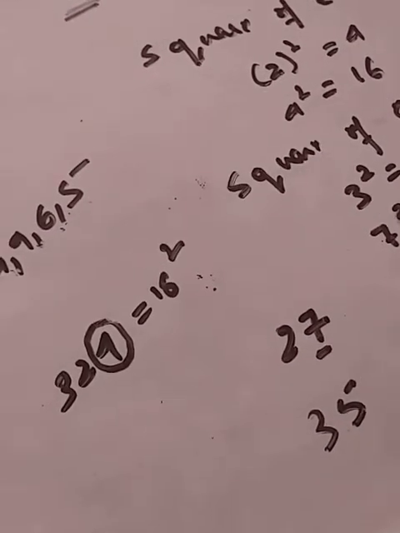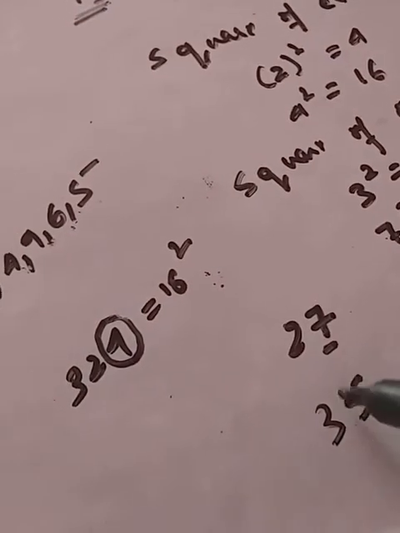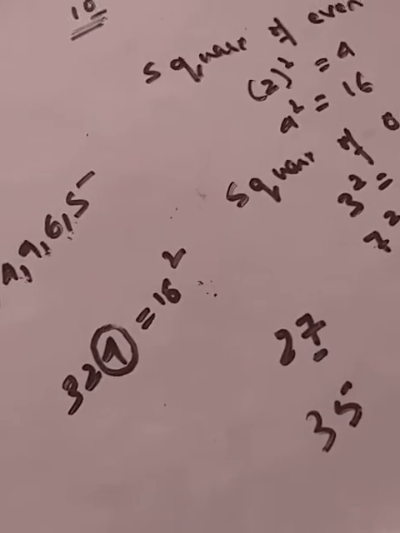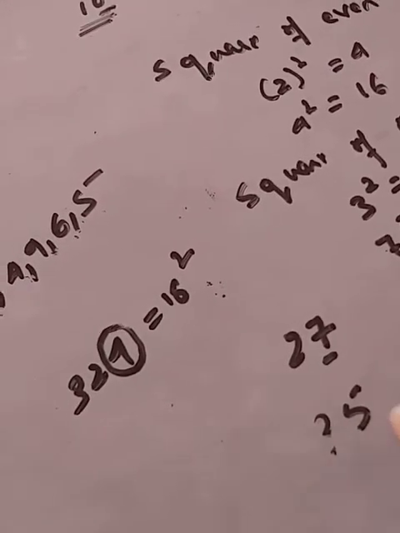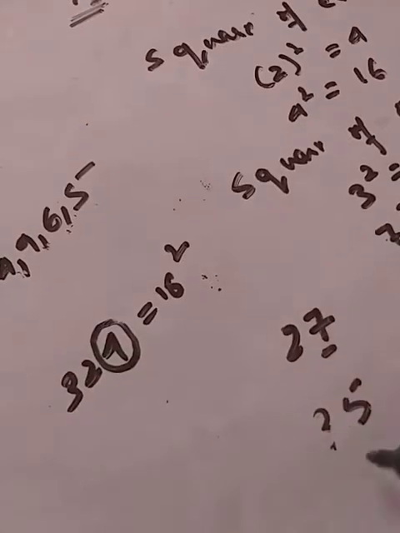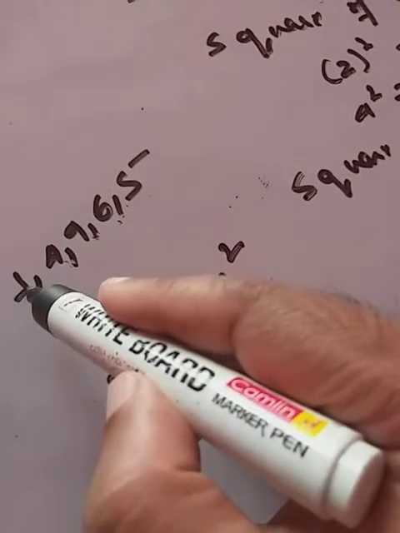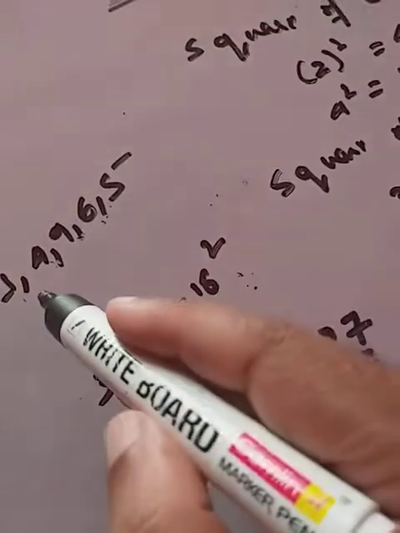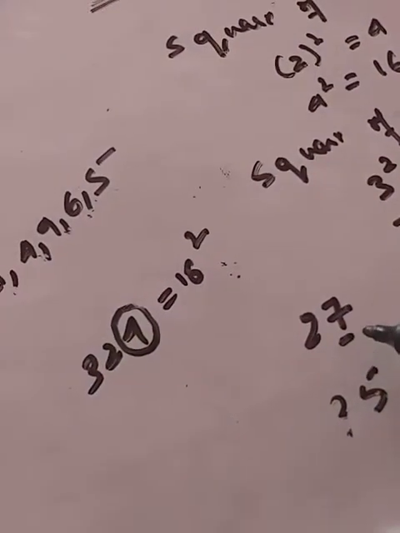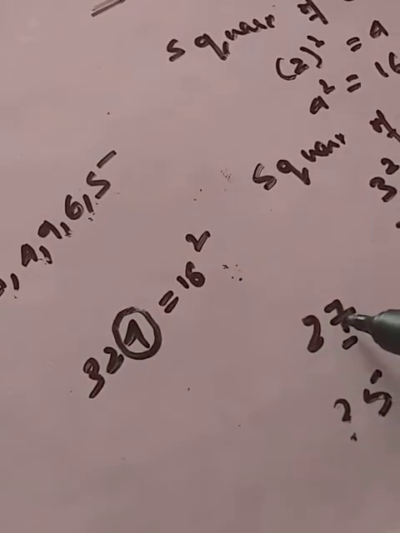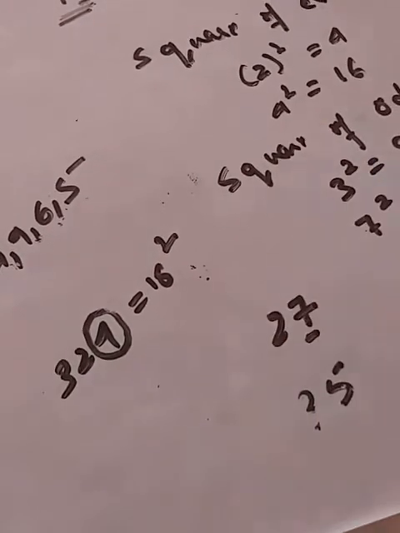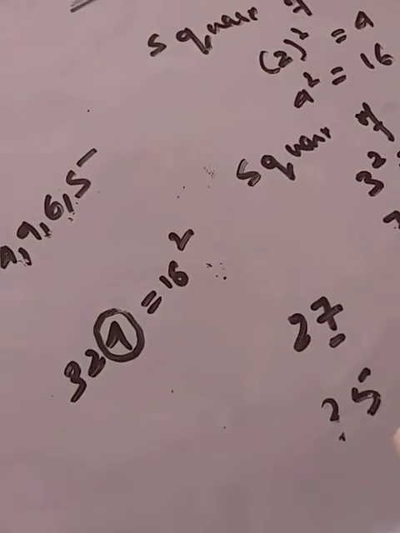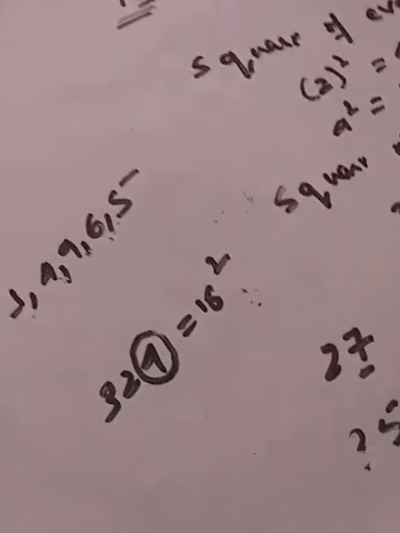So what I'm trying to say is that if you see the last digit and these numbers are present, then inside your head, you see the possibilities are there. You will say that yes, it could be a perfect square number, because the existence of these numbers is there. But if you do not see these numbers, that is, if there is no 1, 4, 9, 6 or 5 in the unit digit, then straight away you can say very confidently that yes, this number is not a perfect square number.